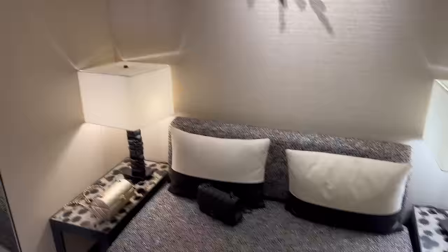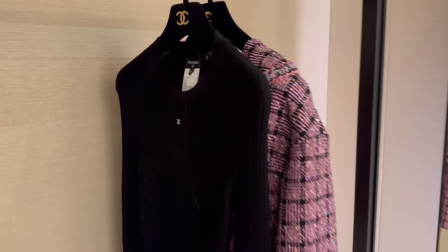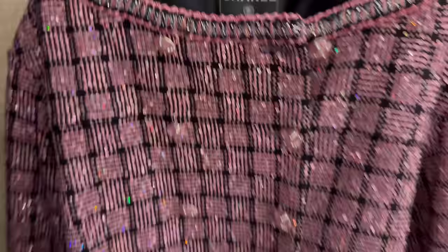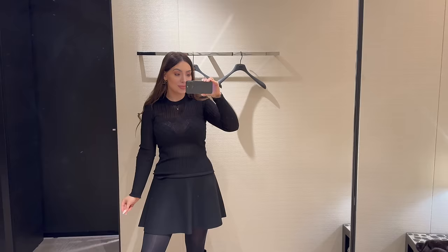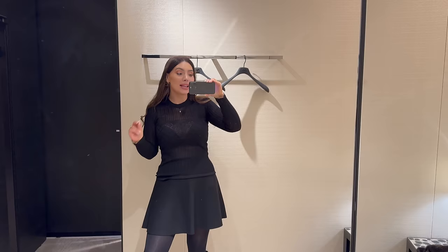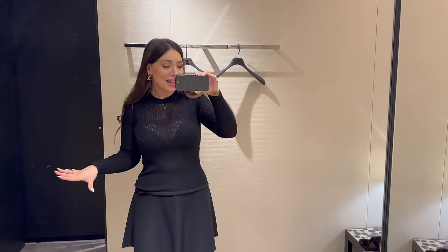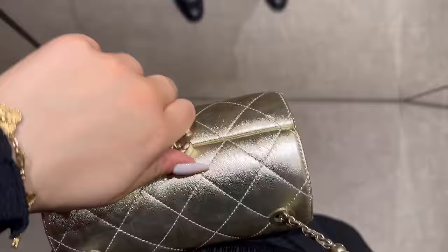So I'm in the fitting room. This is my outfit by the way — I'm wearing the So Black Mini, a fur coat in brown, a brown turtleneck from COS (I'll link it down below), these earrings from Chanel, my Fendi boots. And then I'm going to try this on — it's gorgeous. Amazing basic to have. This jacket — it's stunning, it has crystals on the collar. And of course this bag that caught my attention, I have to try it on. I am in love — it's a bit see-through but you can put a vest underneath. It has the classic quilting, a little CC. I'm obsessed — this is the bag, it's so cute. I love the shape.